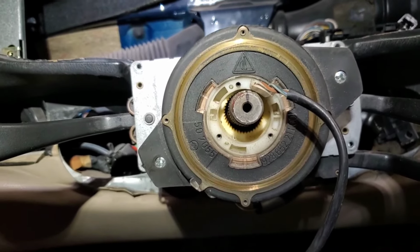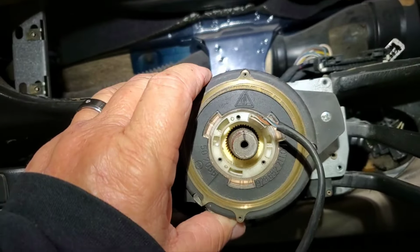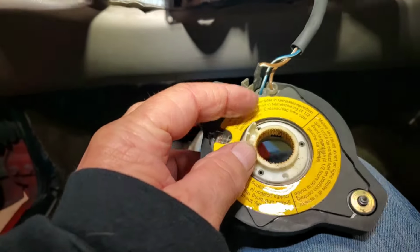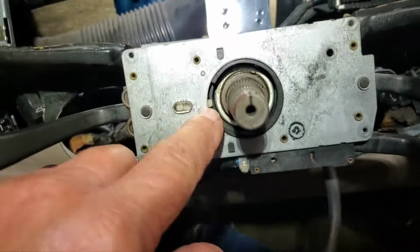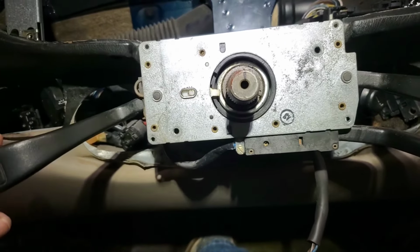So the car from Kentucky, the parts car, did not have this because it's a non-airbag car. This is associated, I believe, with the horn and the airbag. And it's got some instructions on the back about how to line this up. But it's pretty easy because that lines up with that offset there. So that should be pretty straightforward.